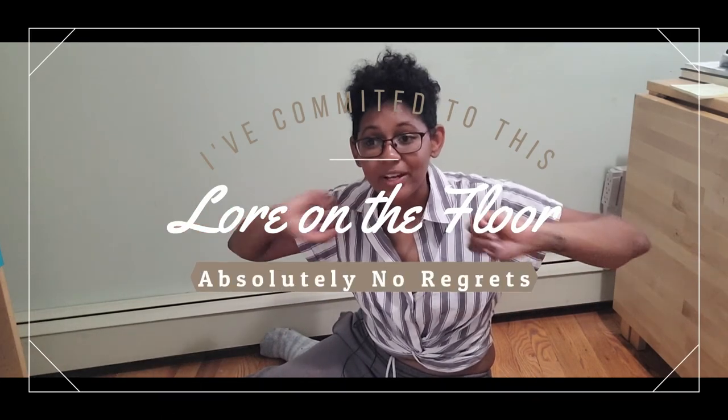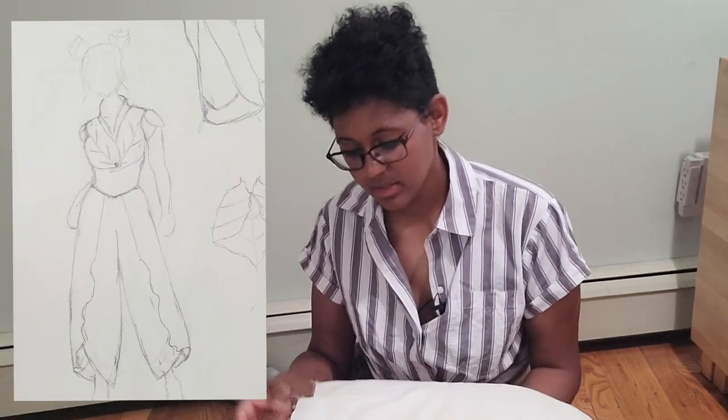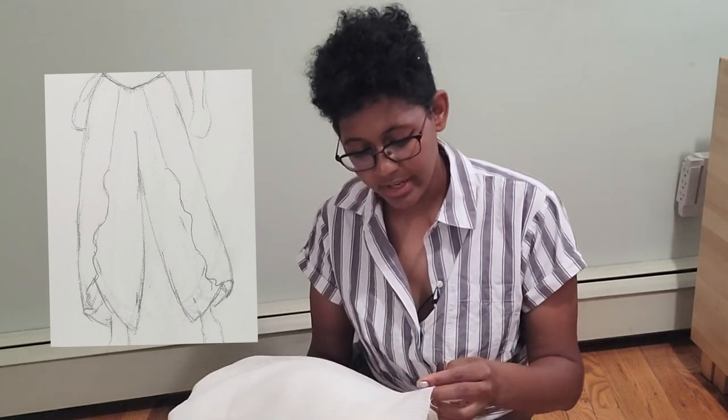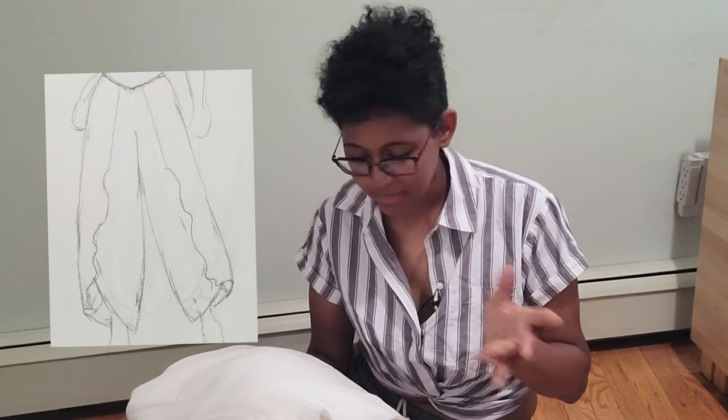Alrighty, well, welcome to the next segment, Lore on the Floor, where I get to activate gremlin mode and shatter all illusions that I live in a space larger than a shoebox. So today I figured that I would start with the pants. I have this nice white gauze fabric that I really like for the texture, and I thought that would be really nice for the kind of guardian vibe that we're going for.